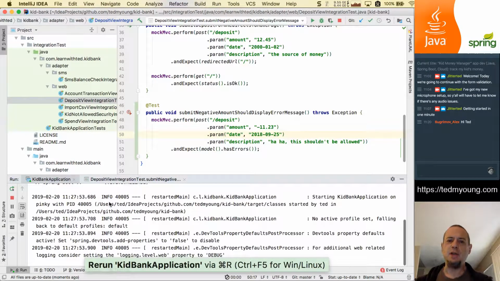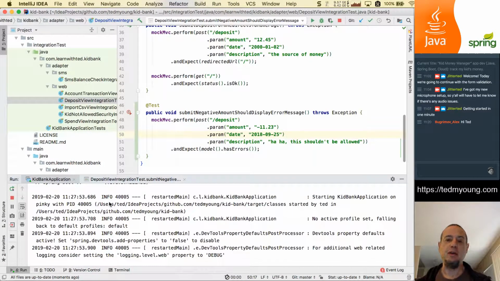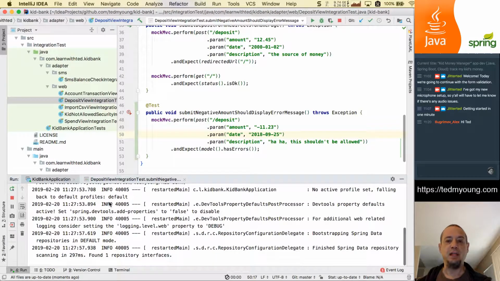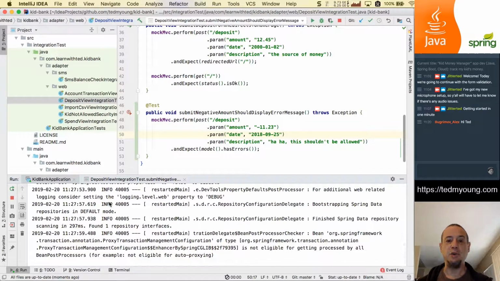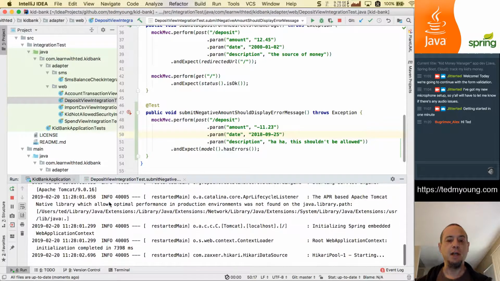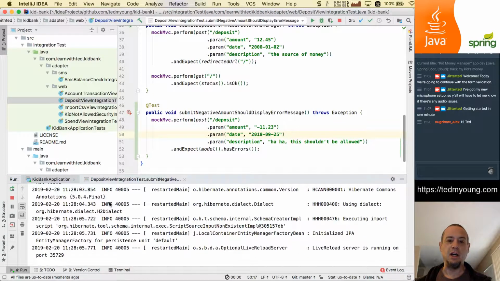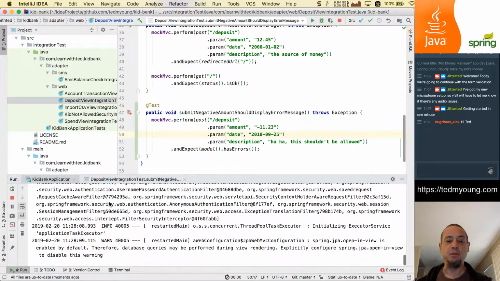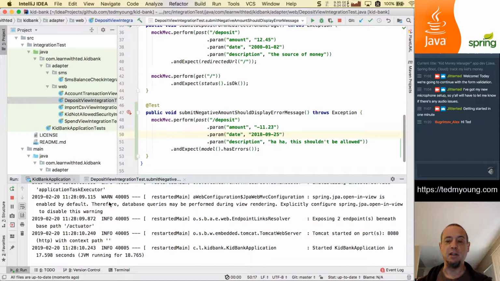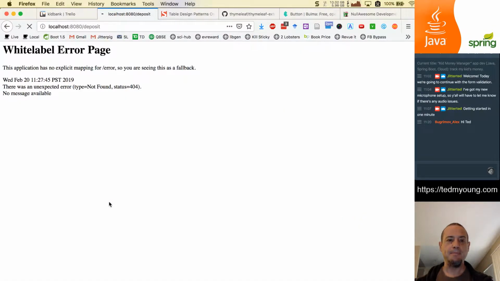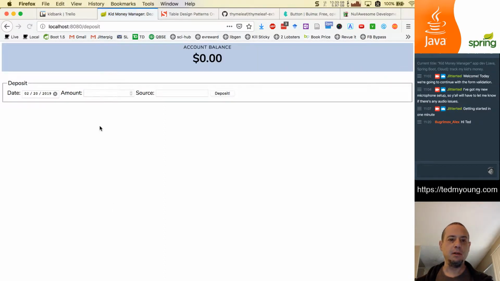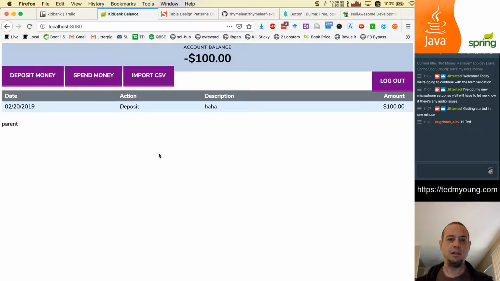Because what I want to see is what happens if, so we now have the valid, but we also have the binding results. So there's a place for Spring to put the errors that we're currently just ignoring. So will we go back to the behavior of Spring just following through and continuing to call the post, or will it give us that error page again? Okay, so we're up and running. So we're here, 100.